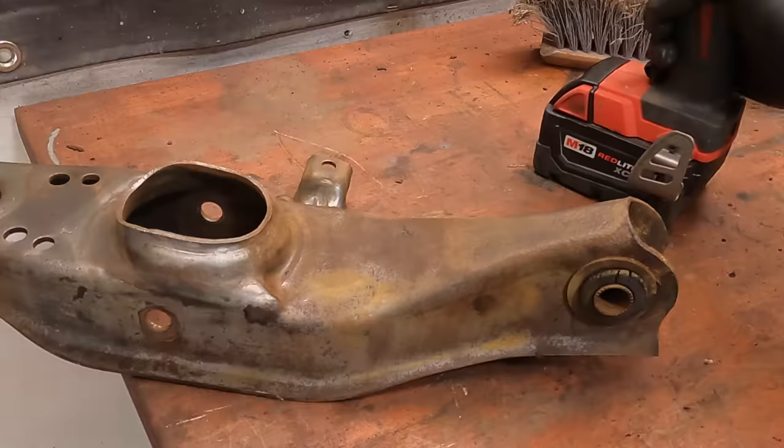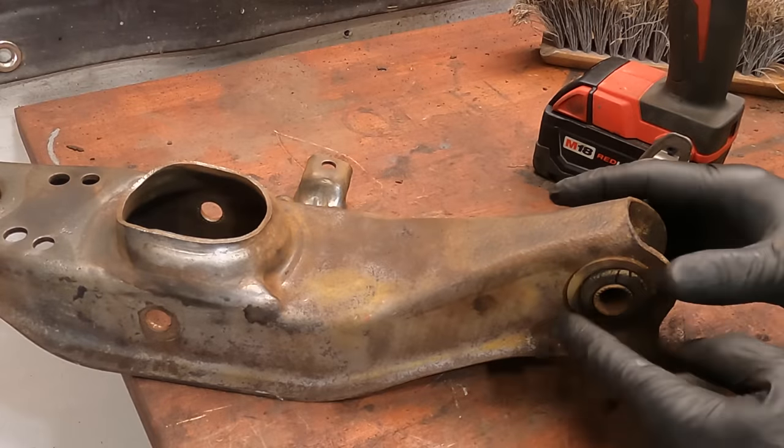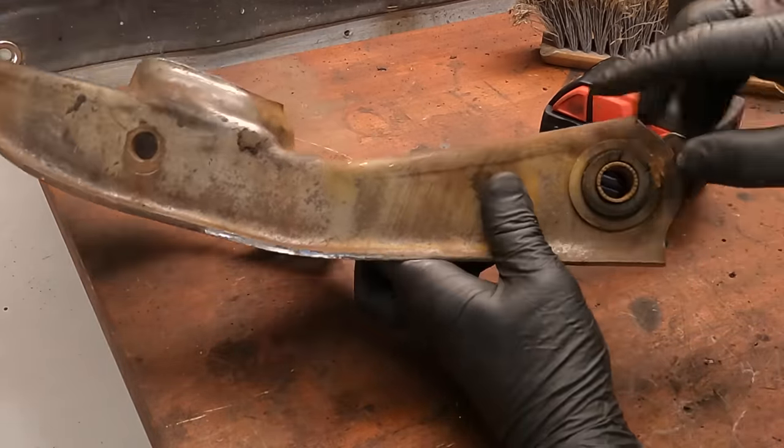Now that we've got the crossmember all cleaned up and painted, it's time to start working on the other parts of the front suspension. I need to get the upper and lower control arms all cleaned up, press out the old ball joints and bushings, and we're gonna get them ready for some modifications that we're gonna do before putting everything back together.